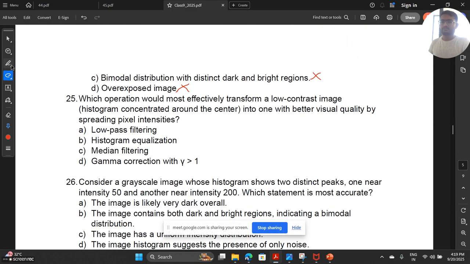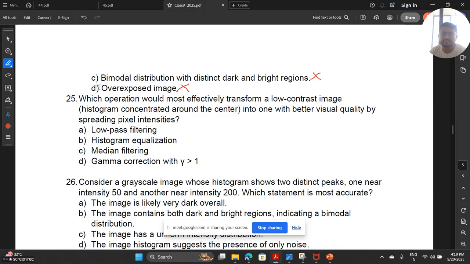Next, sometimes concepts are clear, but I don't understand the language and what the question wants to ask. Okay, the language of the question. So focus: rather than asking why an option is right, ask why it might be wrong. Delete the option rather than selecting the correct one. If the answer is directly detectable, then it's fine. Otherwise, if it's not clicking in your mind, delete the option which is not right to you.